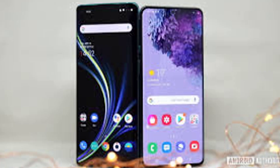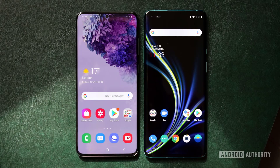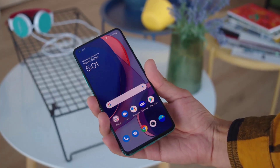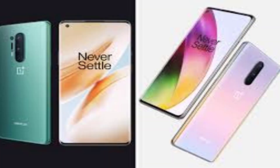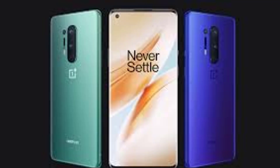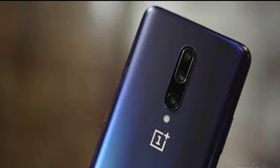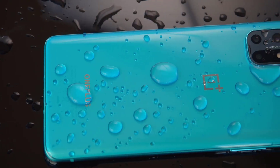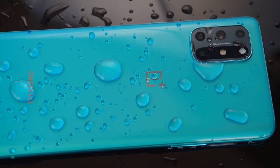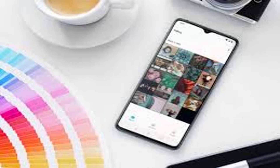If you're familiar with OnePlus smartphones, you already know that the T-Series best fits the company's early philosophy of giving you the best value for an affordable price tag. Compared to the Pro Series, T-models have cheaper prices but reserve the core experience and performance of a flagship. We are increasingly hearing complaints about the Pro's expensive price tag, which no longer aligns with the philosophy of 'flagship killer' once popularized by OnePlus. So now the Pro models are just flagships instead of flagship killers. On the contrary, the more affordable T-models can be called flagship killers. But how about the new OnePlus 8T? Let's check out in this quick review.